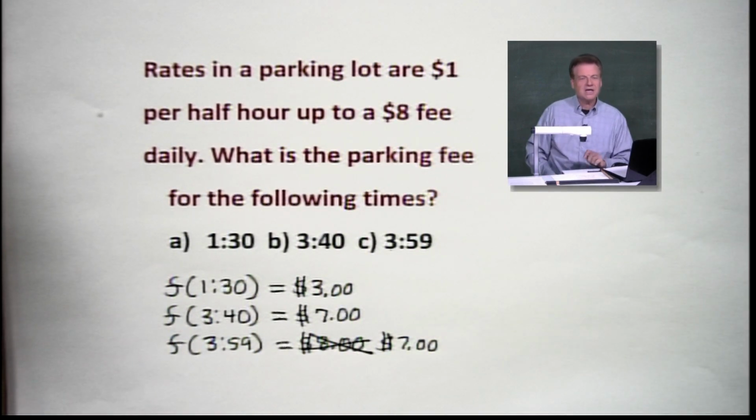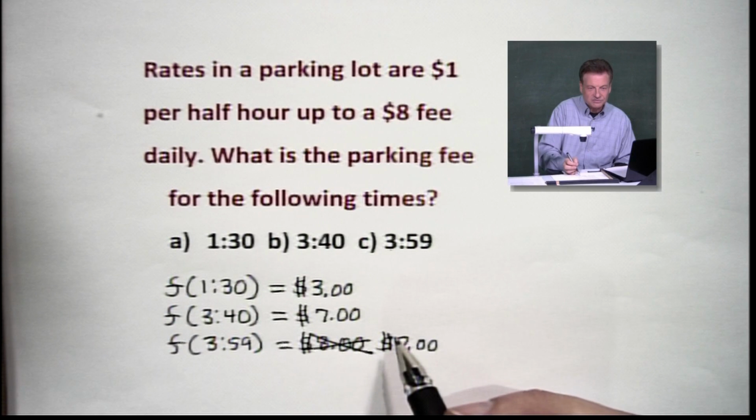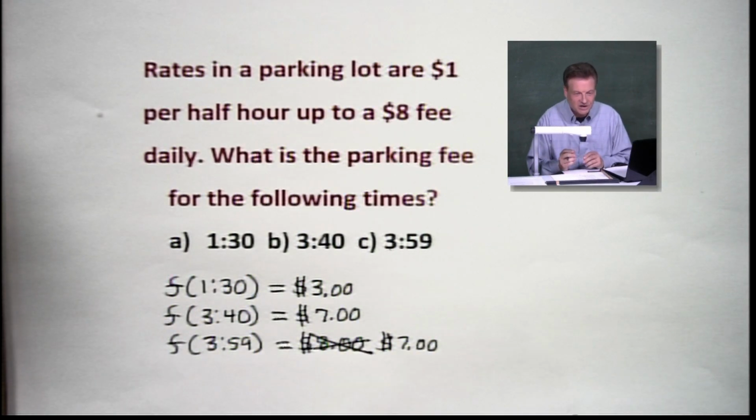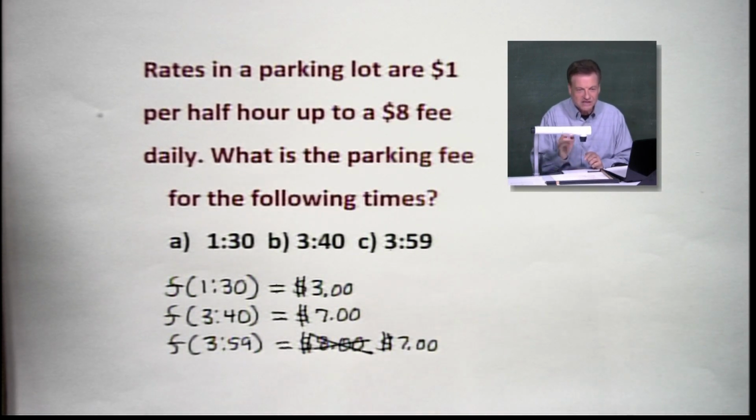Actually, let's go back a minute on that. Let's think about that for a minute, folks. 3 hours and 40 minutes. Okay, you hit your 3-hour block. That was 6. 3 hours and 30 minutes, you hit 7. Until you get to that fourth dollar, that's when you hit that maximum of 8. All right, so you get $1 per half hour. Once you get to 4 hours and 1 minute, you've got $8 there. Okay, that's when you're going to be paying. And from there on, it's going to be $8.